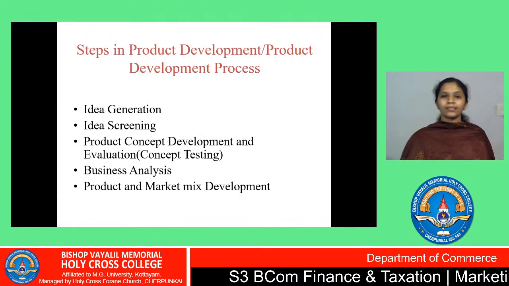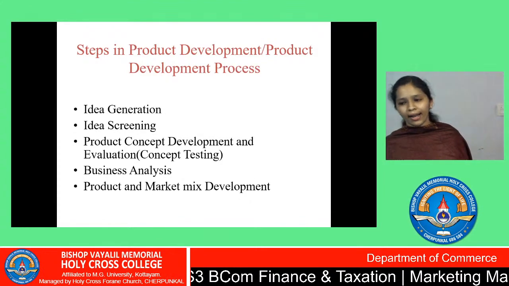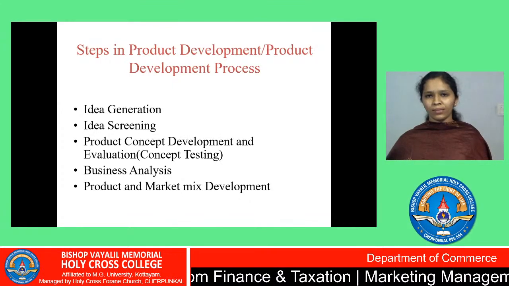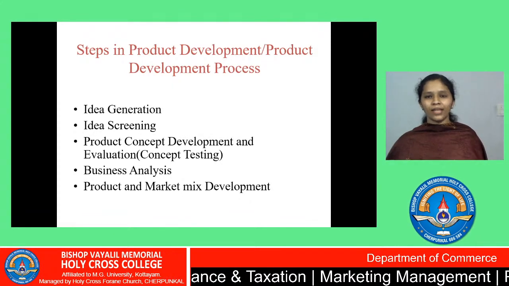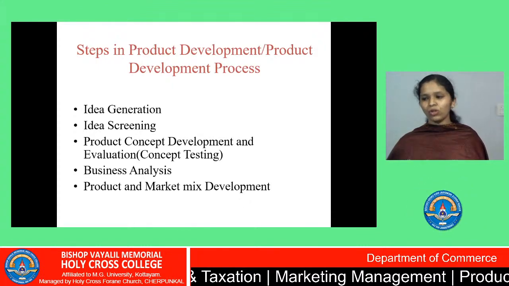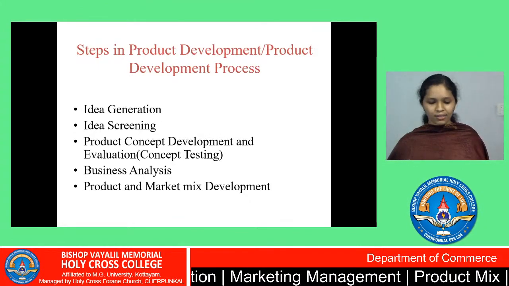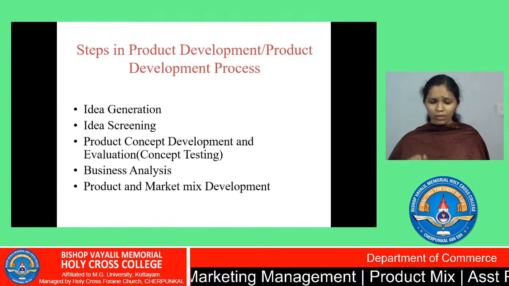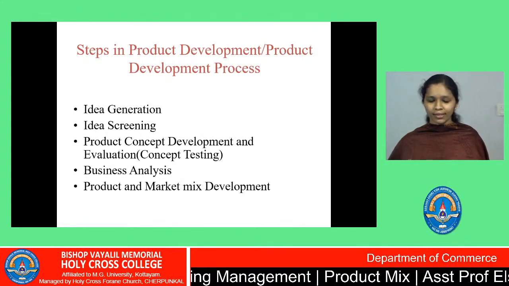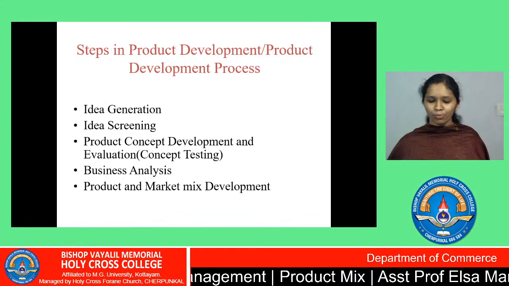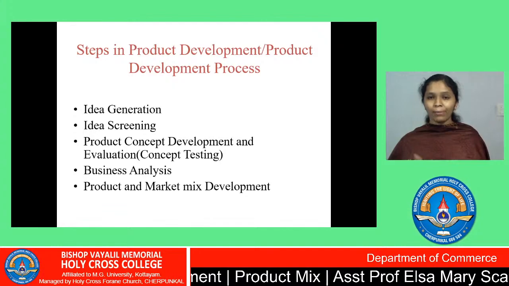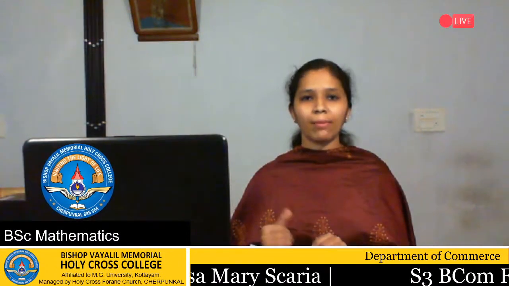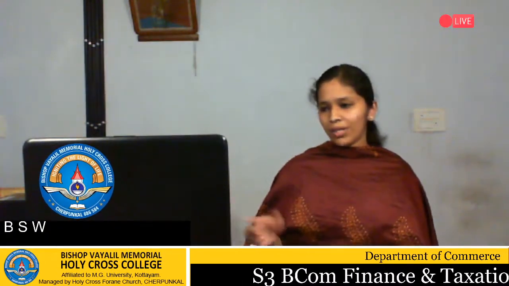So in the second stage, that is idea screening, we have to analyze all the ideas generated from the first stage on the basis of these points. Once again I repeat, we have to analyze each and every idea on the basis of their innovation, then ability of the idea to attract the target market, then the benefits offered by the new product compared to competitive products, then ability to generate the profit for the company, then availability of raw materials, financial capacity and managerial capacity of the business, and the last one, but the important one, that is production capacity of the firm. So that is the second stage.